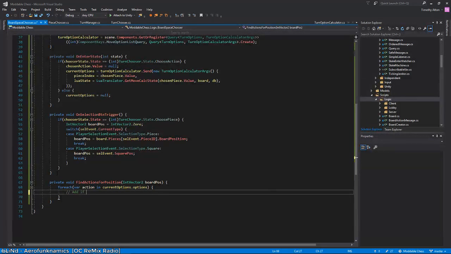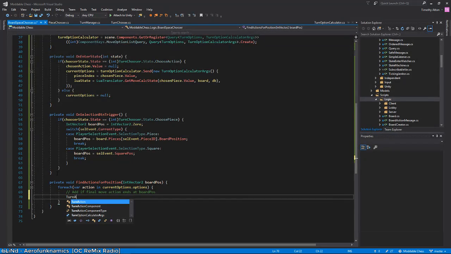Just add if final move option or move action ends at board position. First we need to find the final move option. So action, well, we could just use an integer.